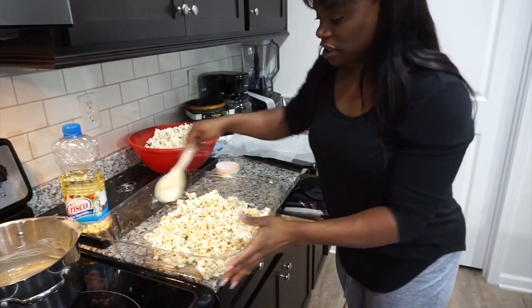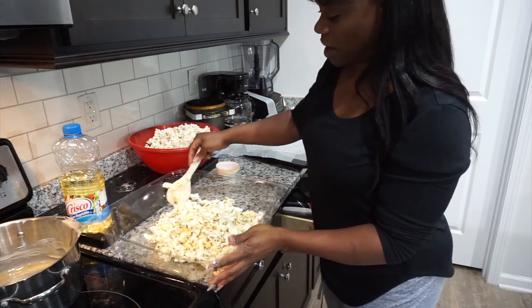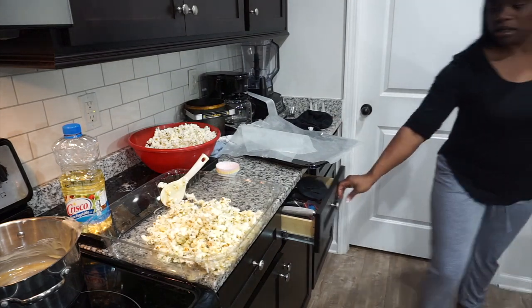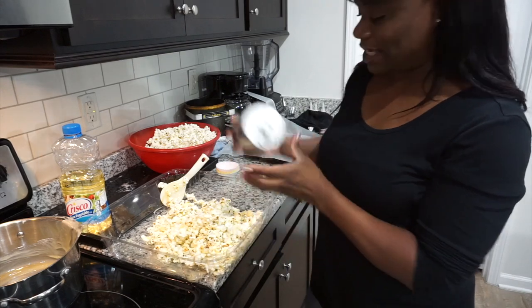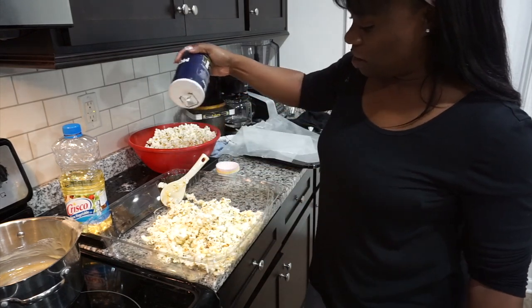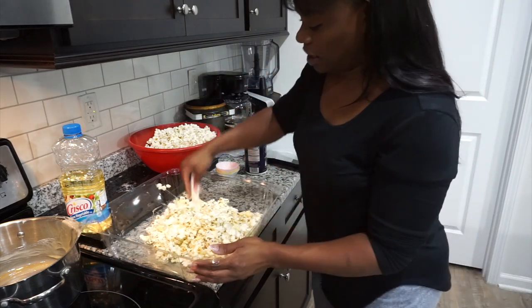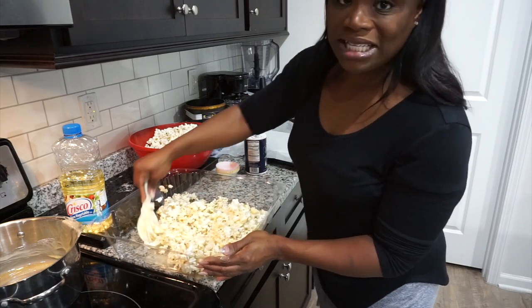So now remember, this was unsalted popcorn. So now I'm going to just grab a little salt because we want that sweet and salty taste. And we're gonna sprinkle the salt right on top and then give it another mix. And now for the messy part.